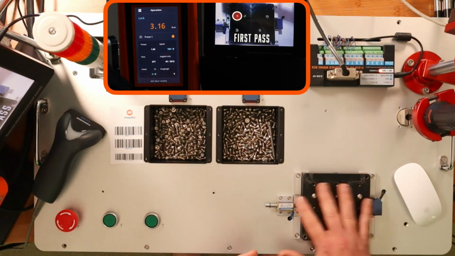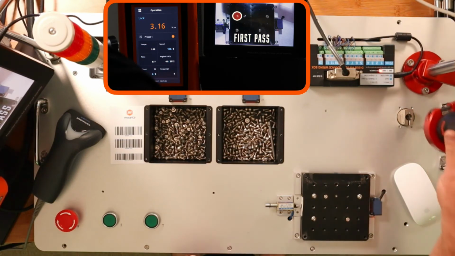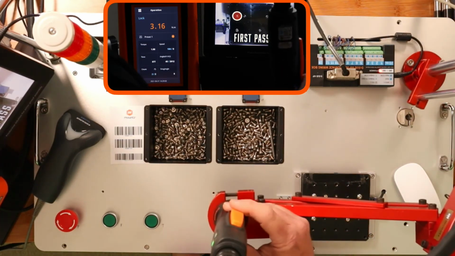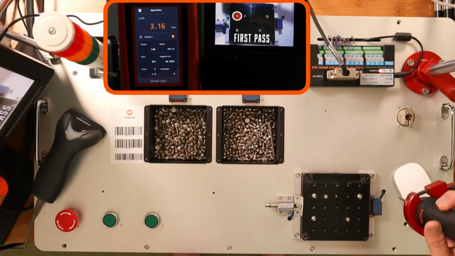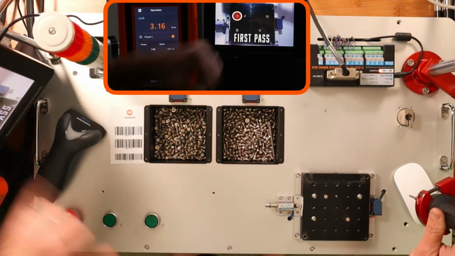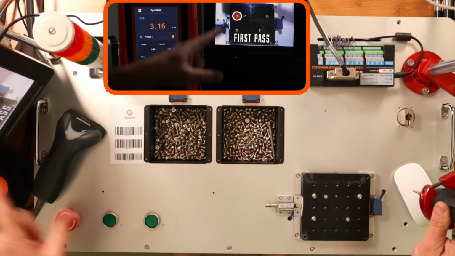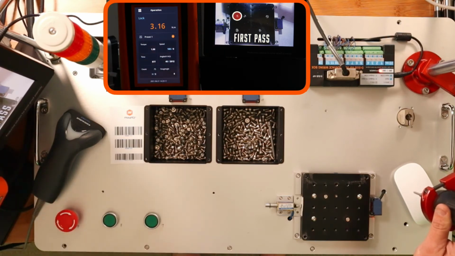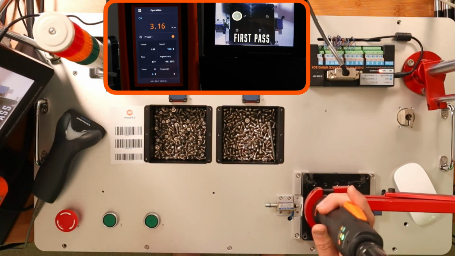Now, just for time's sake, I have the fasteners already in the unit, but again, unless I'm in the right spot, I don't have power to the tool. And you can see our location is being guided for us. We currently have a red mark. Once I get over the correct location, that will turn green. And now we have power to the tool. You can see it says OK. And we'll go ahead and run this first fastener.